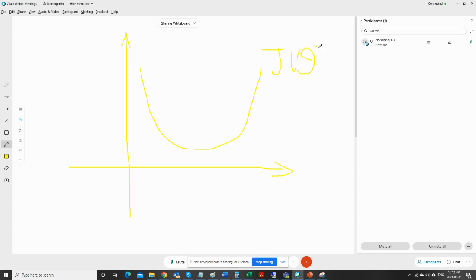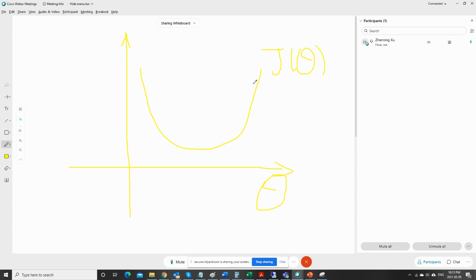Let's say, for simplicity's sake, we only have one parameter theta instead of two parameters w and b. So we have one parameter theta and the cost function J of theta. At a different point of theta, we have a different cost J of theta. So the goal is we want to find the parameter theta where it minimizes the cost function J of theta. We want to find the parameter theta at the local minimum here.